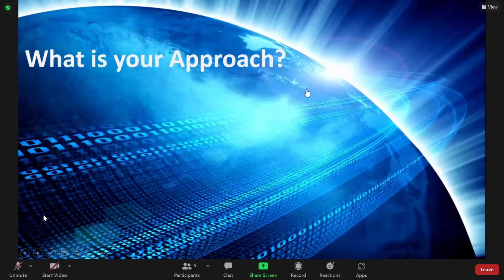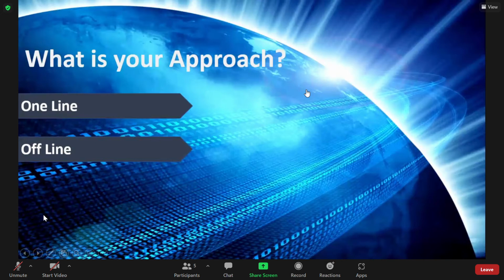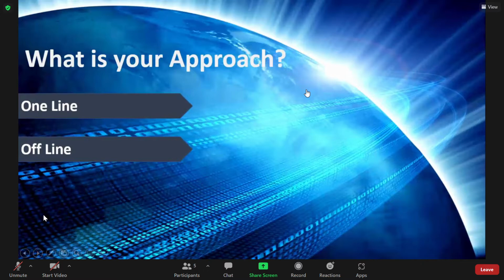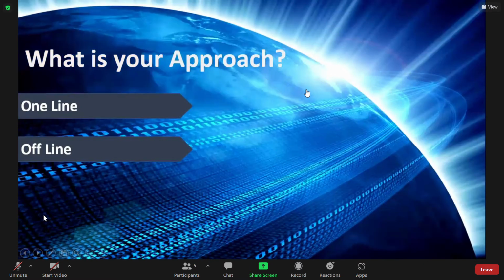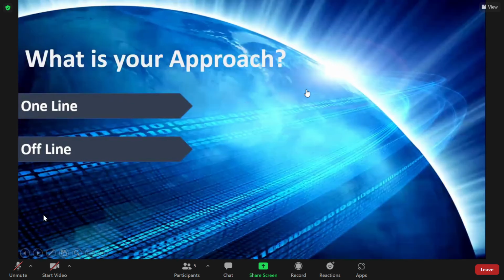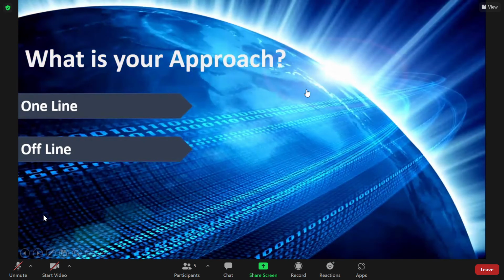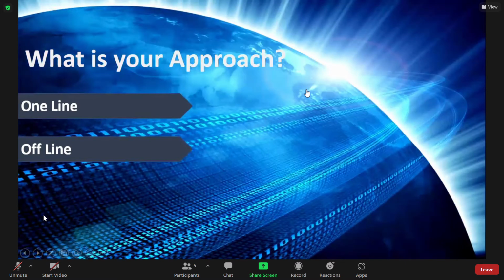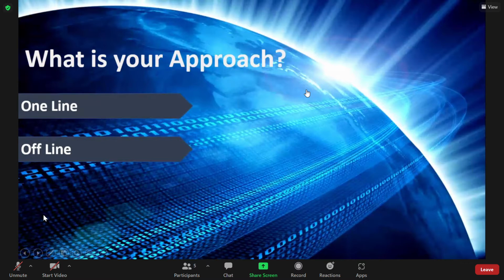Right. So the thing you have to decide when you start building is, would you like to have an online approach, or do you feel more comfortable with the offline approach? Most of us have quite a huge warm market, people we know, people we trust, that are already aligned with a healthy way of living. And then you start approaching them. That's your warm market. Doing events, that's one-on-one, offline. So you're welcome to present your own classes. Just try to stick to the form we suggest.